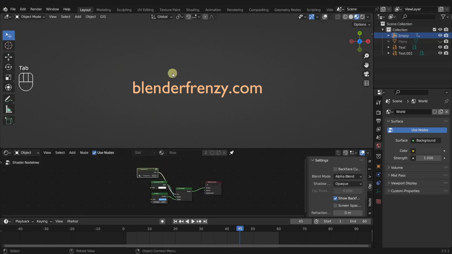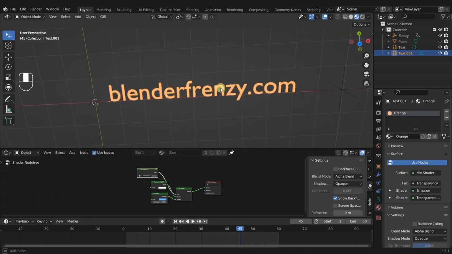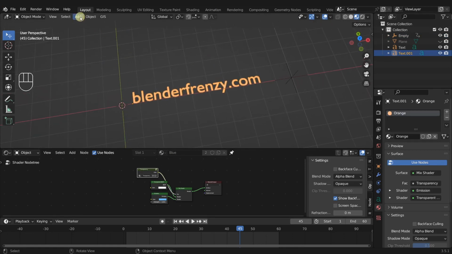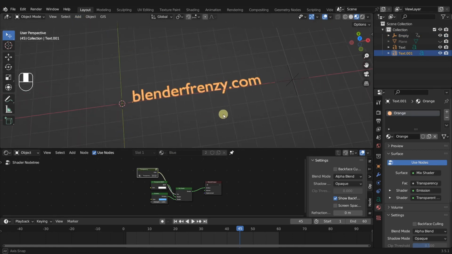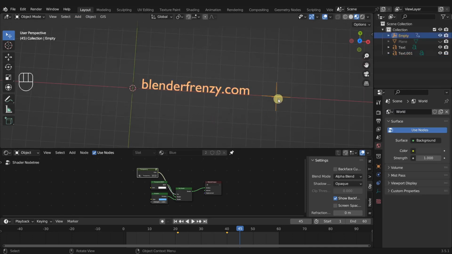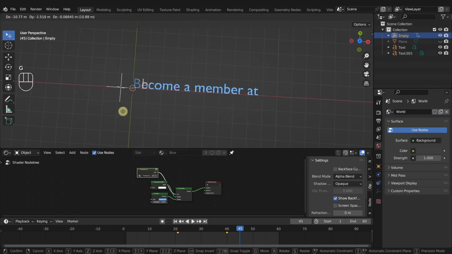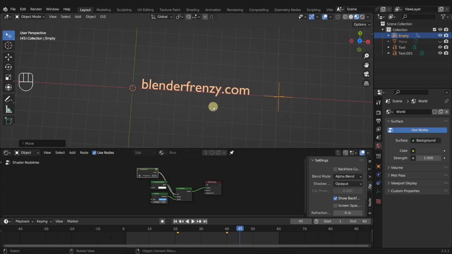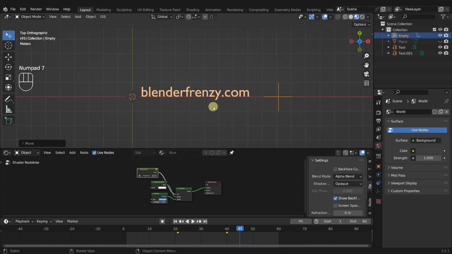But what we're going to do today, this is something that has been created just by using the straight text object. So we added text, and then we added a material to it, and then tied that material to an empty to adjust that gradient. It's pretty simple, it's pretty straightforward, but what we want to do is try to get this same effect into geometry nodes. And it's a little tricky because it doesn't work the same way, and I'll show you.